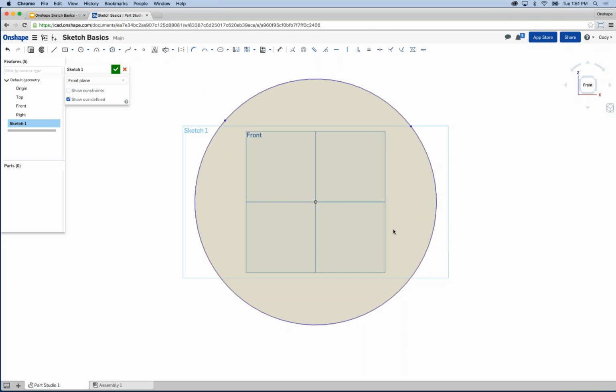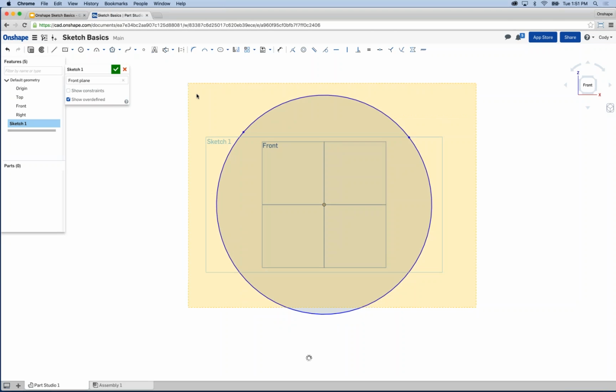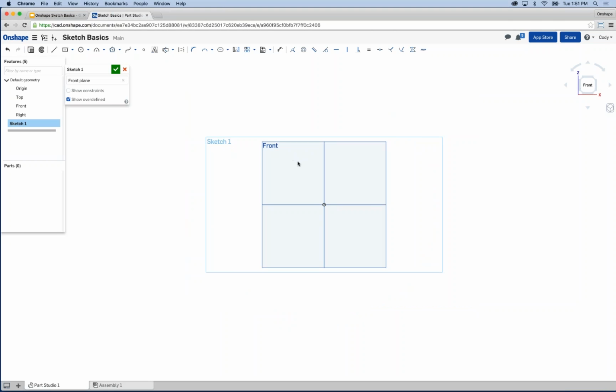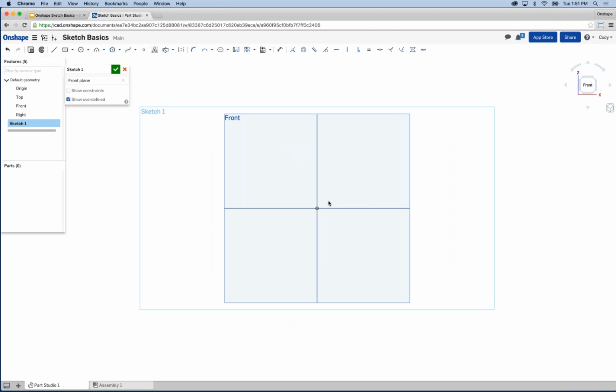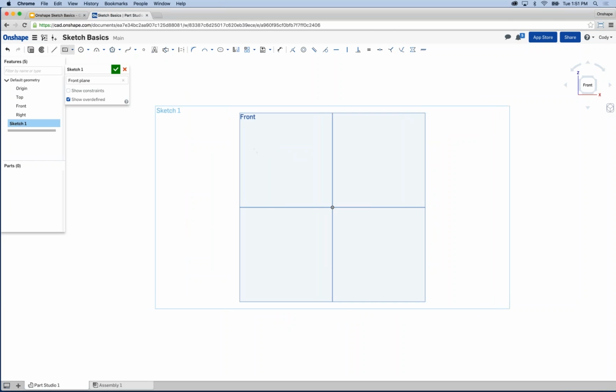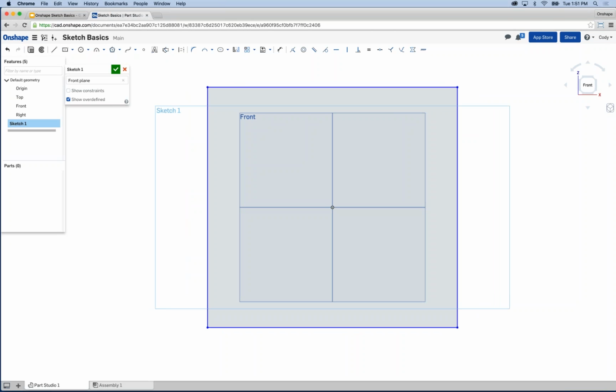So, all right, we are coming close to the end here. What I'd like to get into now are the dimensions and constraints. So let's get into this. Now let's start with a simple rectangle. And of course, as I mentioned before, you can enter a dimension as you're sketching. So if that's the way you like to work, just enter a value. As soon as you're done, hit enter, and it will constrain it. However, if you don't enter a value as you're sketching, you'll need to add something that defines the size. Remember, we're constraining this sketch via dimensions and constraints.